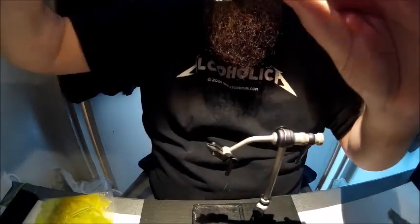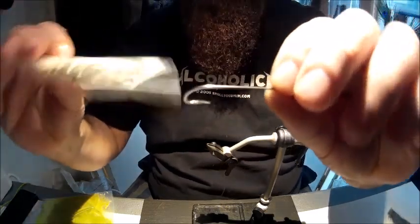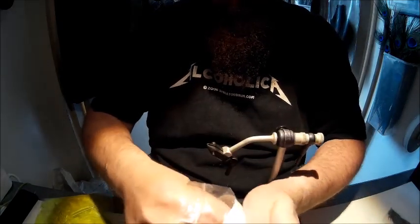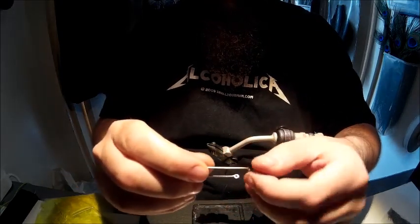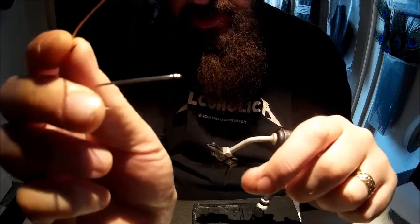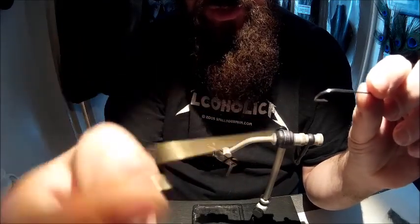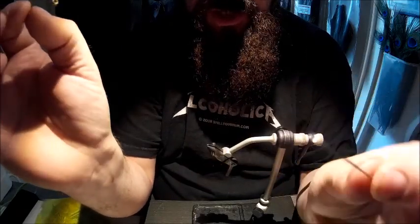It's very similar to the traditional bronzed streamer hooks, if I can get one out. As you can see, very similar. That's got the downturned eye, and that one's just a straight eye. Obviously, if you use that bronze one in saltwater, your hooks are just going to absolutely disintegrate with the salt water and corrosion after a bit. These ones, obviously, they're going to last a lot longer.